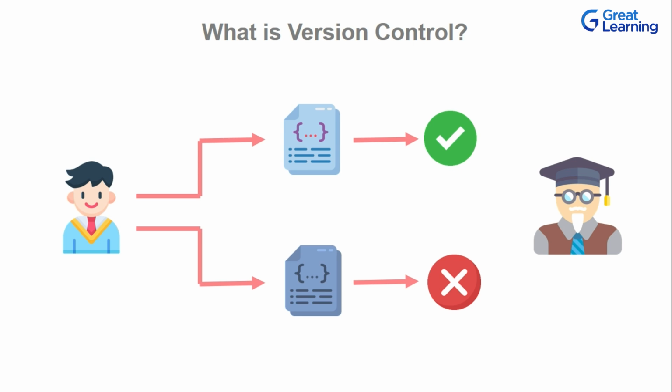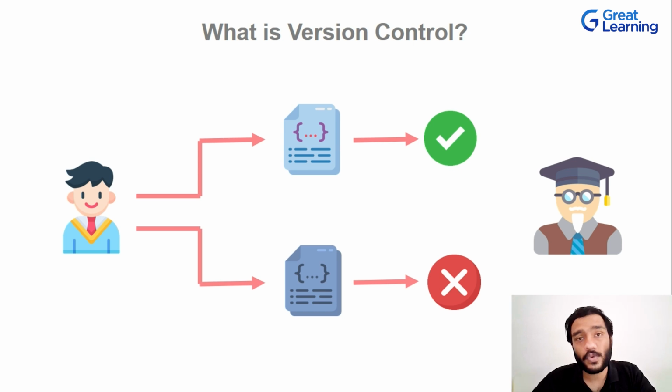So let's take an example where he has 3 pieces of code or 4 pieces of code, where he has 4 different versions for 4 different things, right? So all of them have to be maintained in separate folders under separate names so that he can keep track of them and make sure that he's not overwriting any of them. So the thing that he's doing over here is he's manually controlling them, and all of them are different versions. So you could call this, in a way, version controlling. So this particular student was trying to version control his software, right? And that is what version control in principle really is.